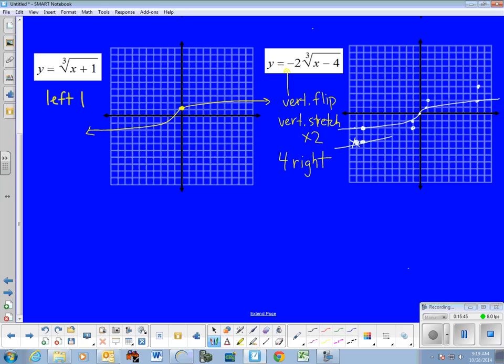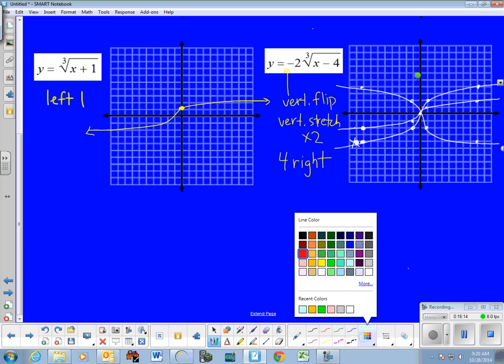And so here it is under a vertical stretch times 2. Then a vertical flip takes all points that were above the axis and moves them below. It takes points that were below and moves them above. So now we are here. And then finally, 4 to the right. I'm going to clone that. I'm not sure if I can get the right one, so I'll just move it one dot at a time. All points go 4 to the right.